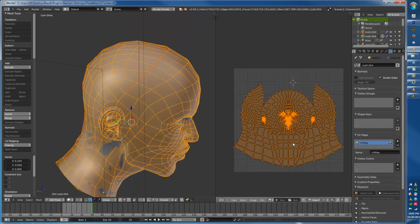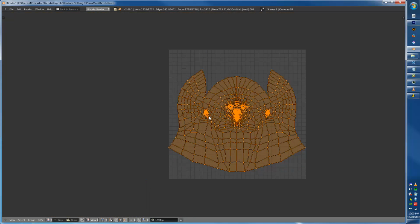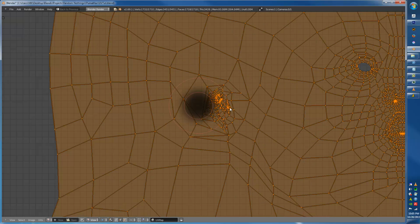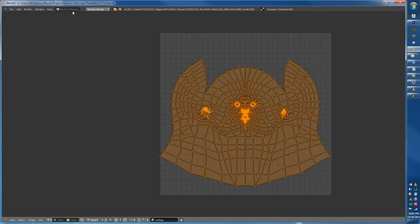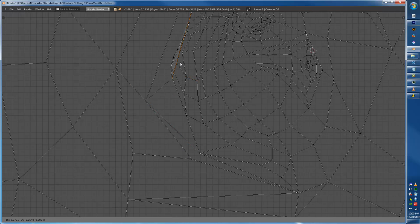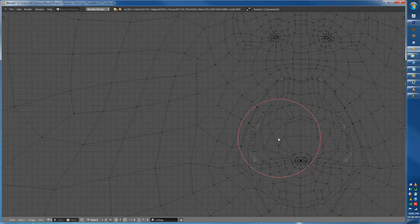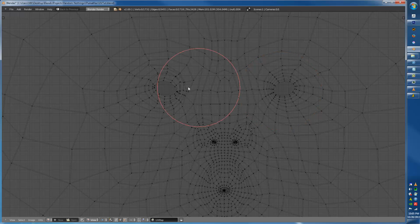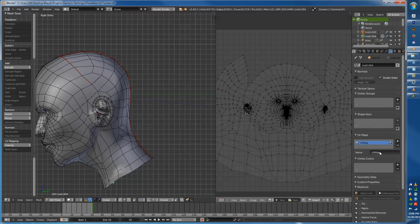The ears aren't the best, but you know, I could actually go in with sculpting, Q, and just sculpt, smooth, sculpt, smooth. Actually, for the sake of this, we'll just let it go. But basically, you don't want anything overlapping. Overlaps will cause your UVs to not work out very well and cause you big headaches and artifacts. And, you know, geometrically, I think there's something not working there. And also, you may want to disconnect your mouth bag. But for this, we'll just at least smooth it. Smooth, smooth, smooth, smooth. Alright. So, that's this. We'll call this good UV.